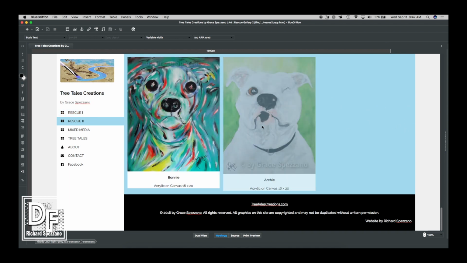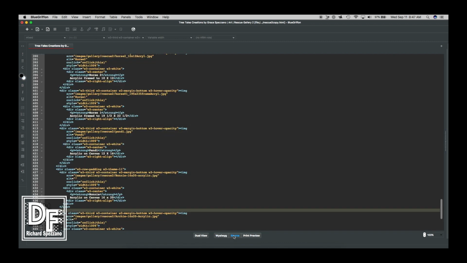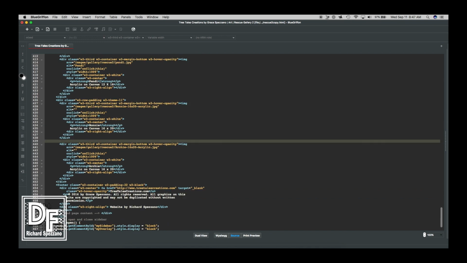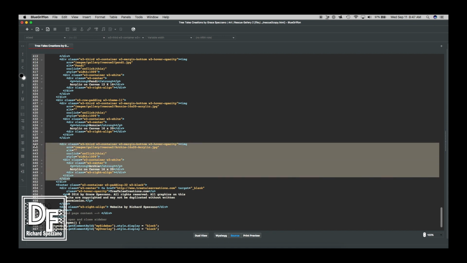So I'm going to click on this. See down here on the lower part of this screen, it shows you where I'm at. So if I click here, it is showing I'm on an image. But above that image, which is the next section, I want to click here and make sure I got all of this selected. And then I'm going to go to the source. And the source is telling me that this goes here. So I'll click here. And you see it goes from here to here. So I am going to select all of that.